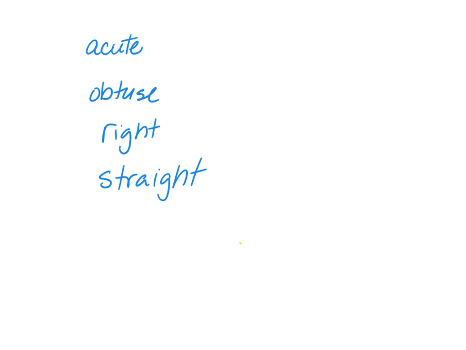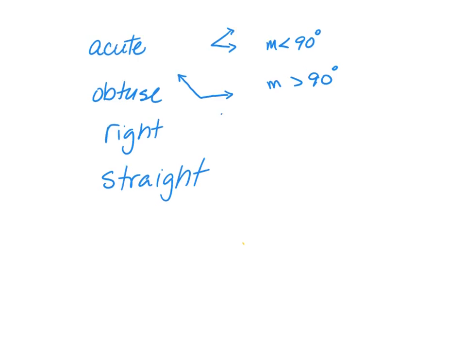So an acute angle, I always think of it as a cute little angle, is less than 90 degrees. So its measurement is less than 90 degrees. Everybody understand that? An obtuse angle, I think of it as being a little fat, obese, obtuse. The measurement is greater than 90 degrees. Okay? A right angle looks like an L. And most of the time, not in this picture though, it has a little box here. That is exactly 90 degrees.